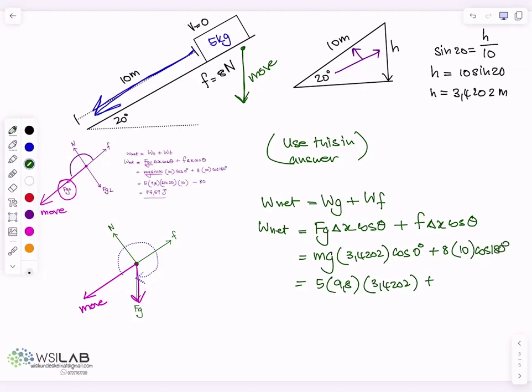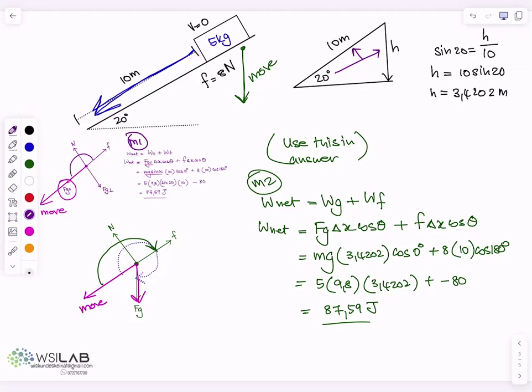180. Remember, the frictional force is 180 degrees to the direction of movement. So that's just minus 80. Can you see both have the same values again? Type that in. I'm keeping that answer, timesing it with 9.8 and 5, and then subtracting 80. If I put that in my calculator, I get 87,59 joules. Same answer. So this is method 2, and this was method 1.